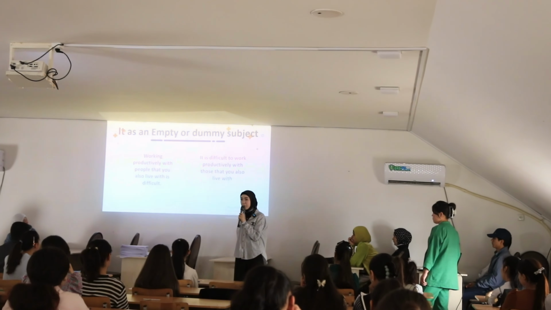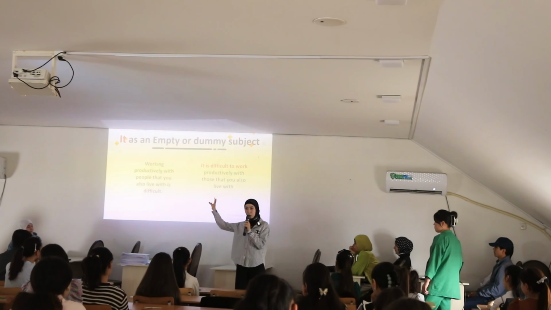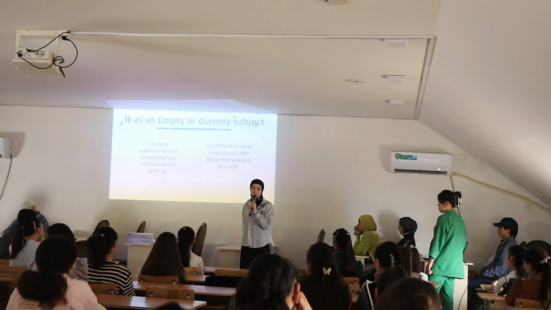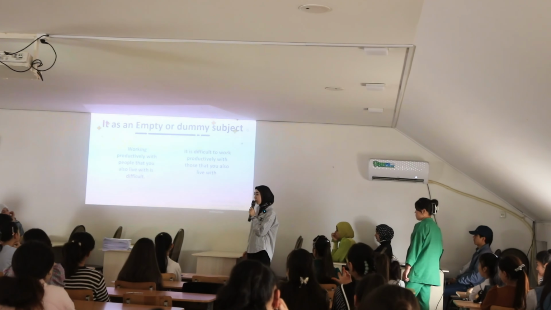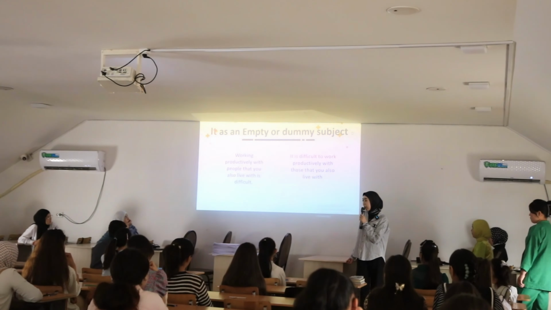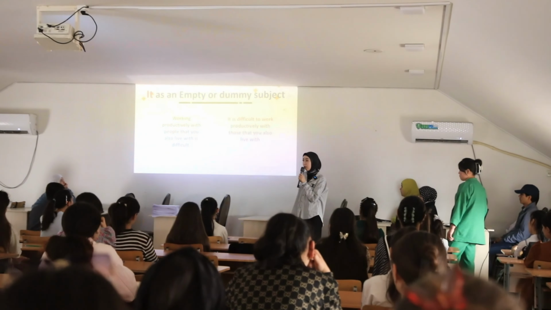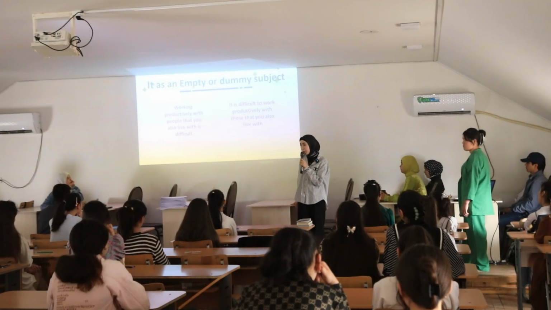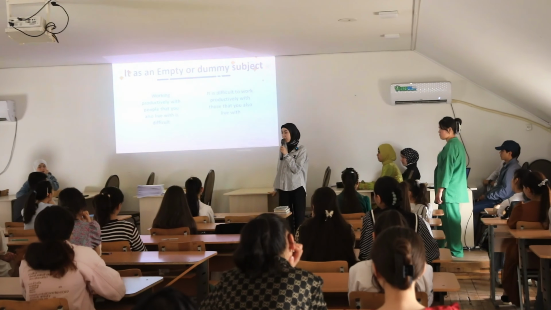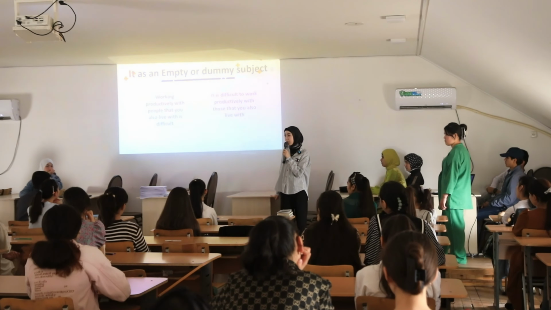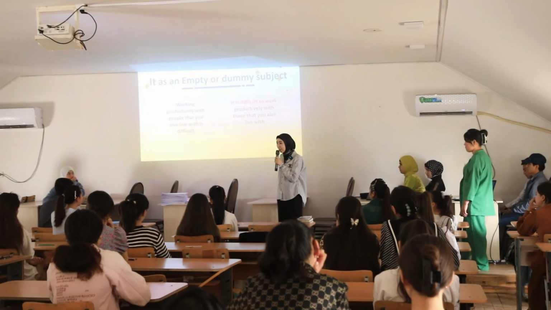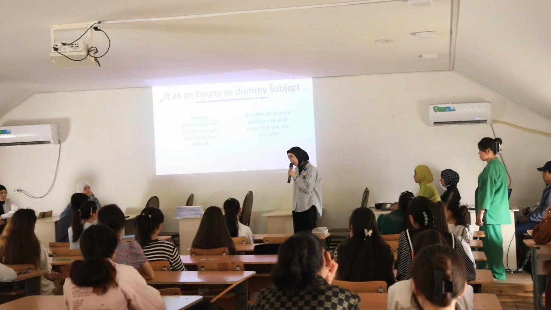Look at the first one. Sometimes some students actually struggle to make up those kinds of sentences. Look at the first one, and the second one as well. And you need to tell me which of these sentences is actually more complex. Muqaddam, any ideas? Yeah? Working productively with people that you also live with is difficult. It is difficult to use one. It is difficult, right? Which means the first one is complex.